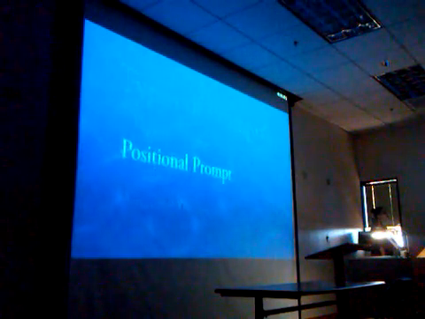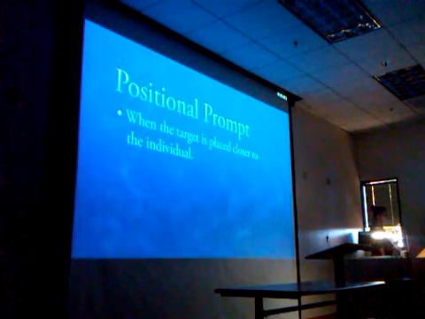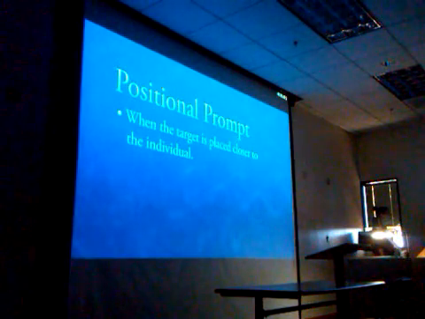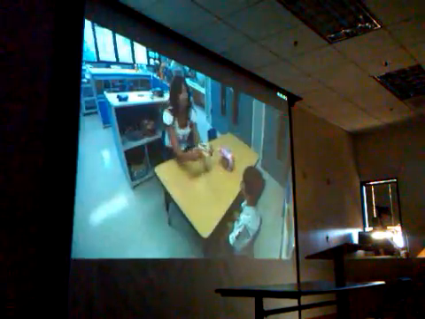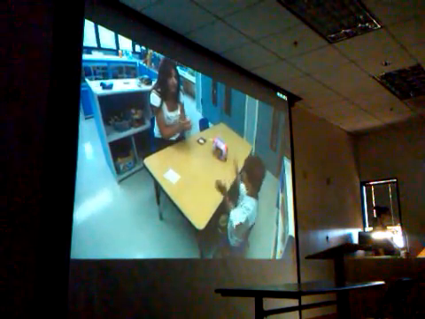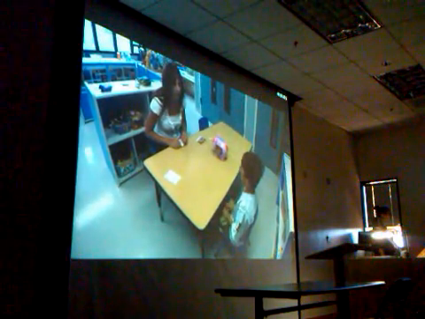Positional prompts are when the target is placed closer to the individual. First, the card is placed closest to them. Then, as the response becomes more independent, the card will be moved farther away from them. What is it? Eventually, the card will be placed in a small array or group. This is when discrimination skills are taught.